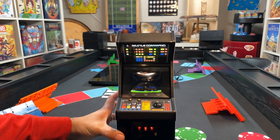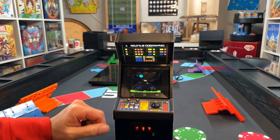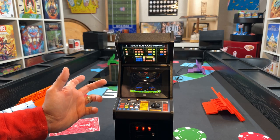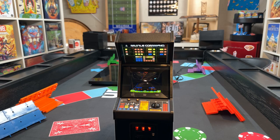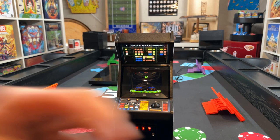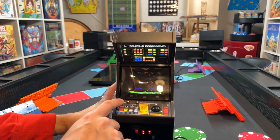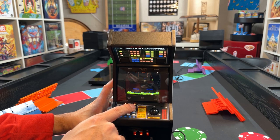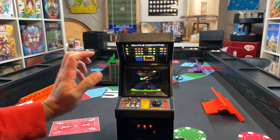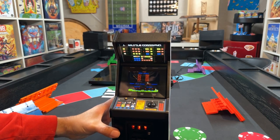The sound coming from it is really good. It's going into attract mode right now. The whole idea is you can charge these and then display them without anything plugged in. The light-up Player 1 and Player 2 start buttons look great, the marquee lights up fantastic — everything about it looks really clean and nice.